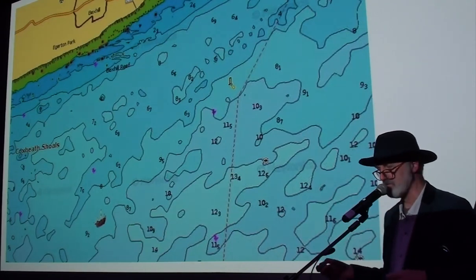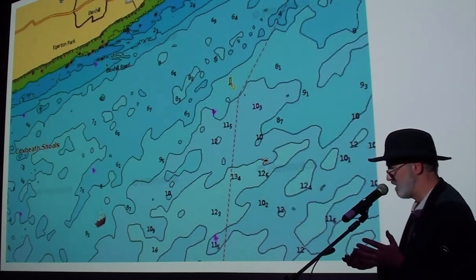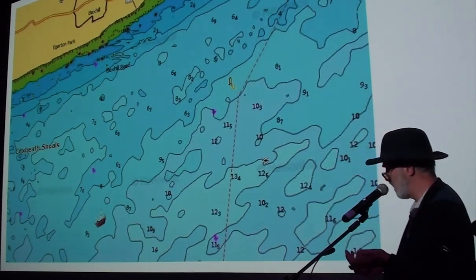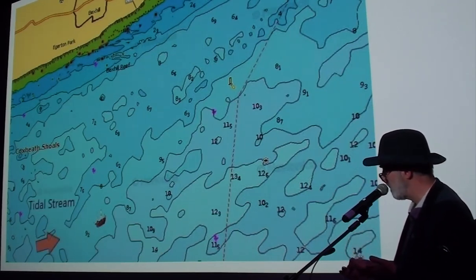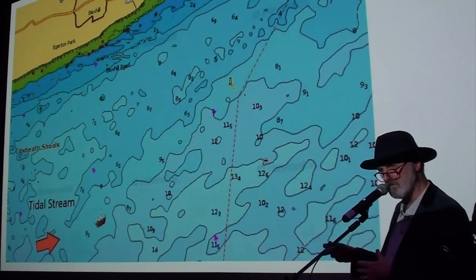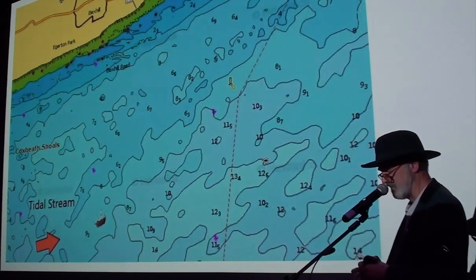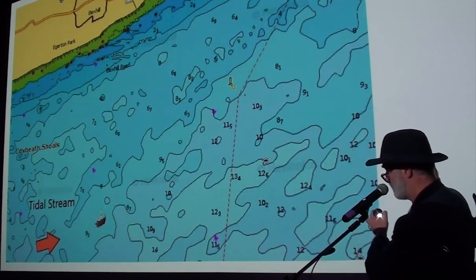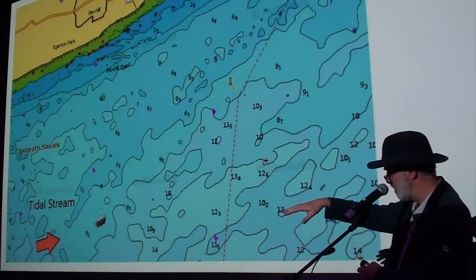So we're trying to think about how the Amsterdam came ashore. So what's happening? The Amsterdam is going to try and come ashore on a high tide. But when the tide's coming in, the whole of the English Channel at this point is moving in that direction. The whole sea. You may have noticed that if you go swimming sometimes, you turn around, you come back, you move down the coast a little bit. That's because the whole of the body of water, as the tide's coming in, is moving eastwards. So that's the most powerful force, and that would have swung any boat on its anchor. So she'd be facing the wrong way.